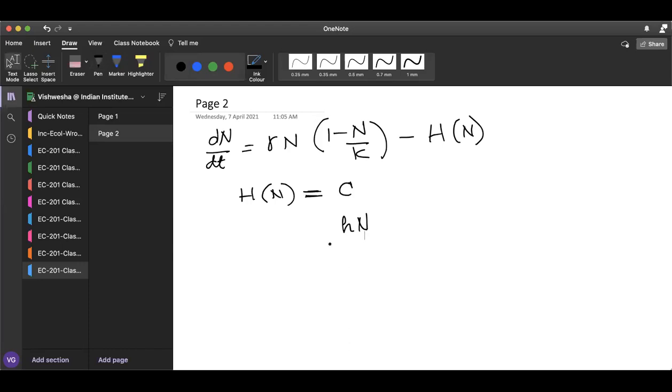But this misses out a few biological scenarios. For example, if there are a finite number of predators, they can't keep on consuming just because the number of prey is more, right? The per capita consumption is a constant. The entire predator population might satiate. So we also thought of a more saturating function, a function that looks like this. It saturates to some value. Now there are many ways of writing this kind of function. Let me write down some standard forms of doing this.